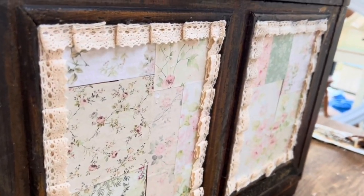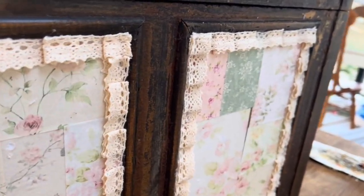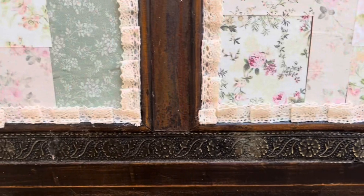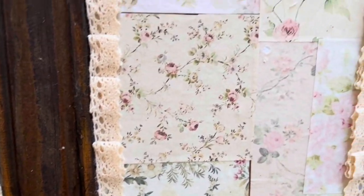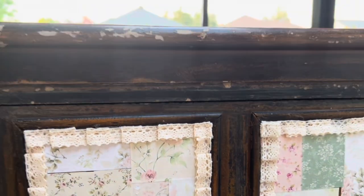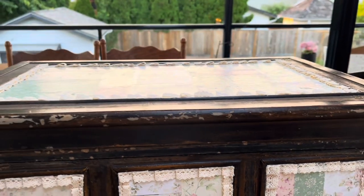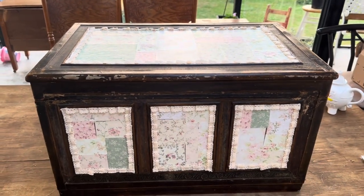Thank you guys so much for being here. I've really enjoyed sharing with you guys this DIY tutorial today. I hope that I inspired you to create something beautiful in your homes. No matter what kind of decor style that you guys love, just know that you can change all of these ideas to fit whatever kind of decor that you guys love that reflects your personality.